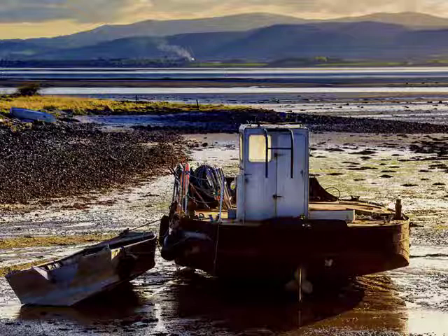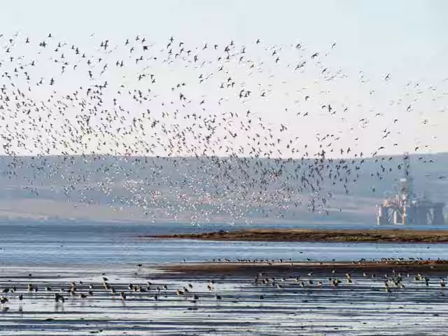In spite of the sheer busyness of these waters, the Firth is an important wintering area for wildfowl and waders, who make use of the intertidal mudflats, salt marsh, reed beds, and grassland round here. To find out more, Fiona MacDonald spoke to Scottish Natural Heritage's Nathan MacLachlan about the area.